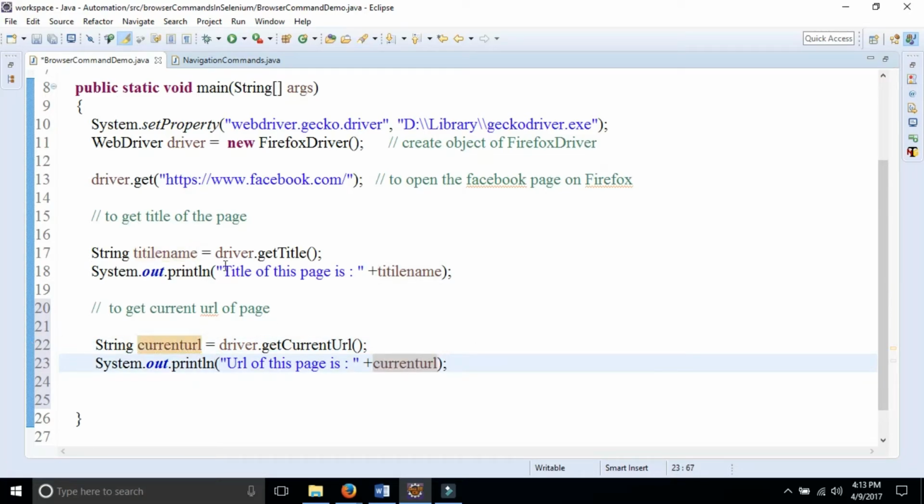Now what will happen: the Firefox browser opens, the Facebook page opens in the browser, then this command tells you the title of the page, and this command gives you the current URL of the current page. So I am going to run it.